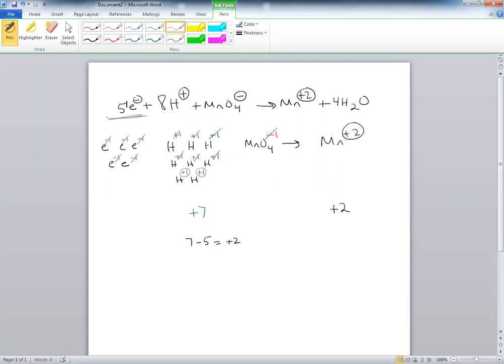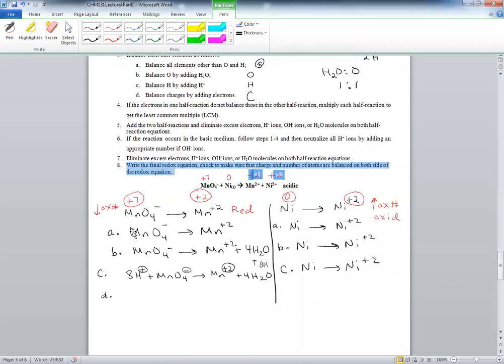Remember, we're adding electrons because we're in oxidation reduction reactions. So repeat this video however many times you want, but that's what I did here, is I had to add 5 electrons to get a positive 2. Remember, we're balancing with electrons because that's what's being transferred. You can't just put positives. So in this case, we had 5 electrons plus 8 hydrogens plus permanganate equal Mn 2 plus, plus 4H2O.